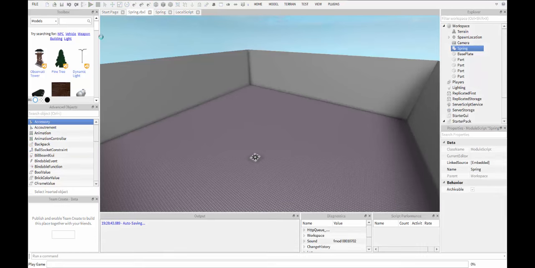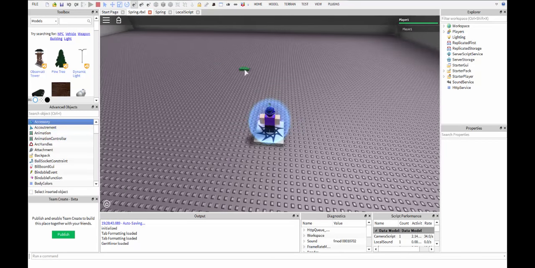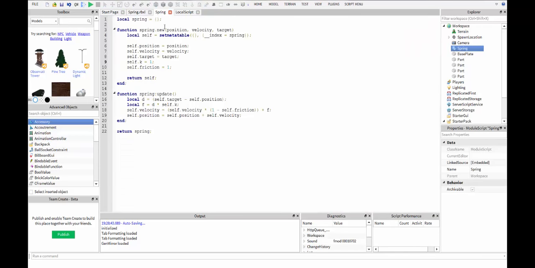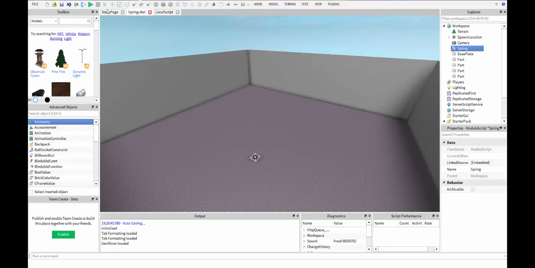So I'm going to press play, but it's not going to look like anything special right now, right? The part is just going to follow my mouse one to one. What's going to start to look a little more interesting is when I start to change K. So we've got K at a very low value now. Friction is still at one, so friction, as I said, is kind of like dampening, so it's going to come in very slowly. It's not going to bounce around a lot because friction is one, but it is going to come in very slowly because K, if you recall, is analogous kind of to speed.